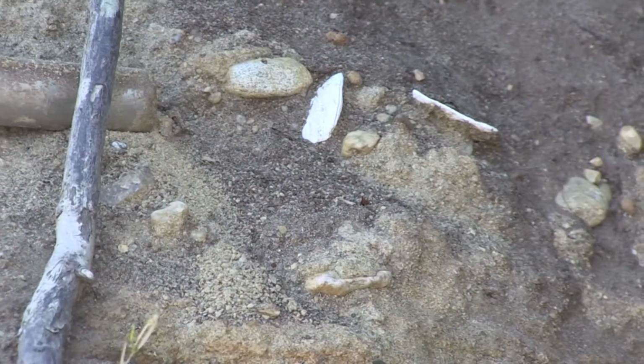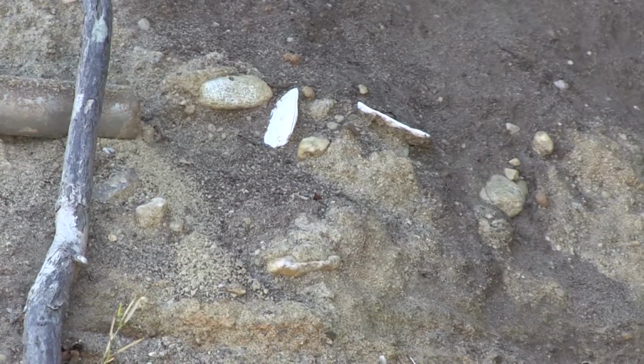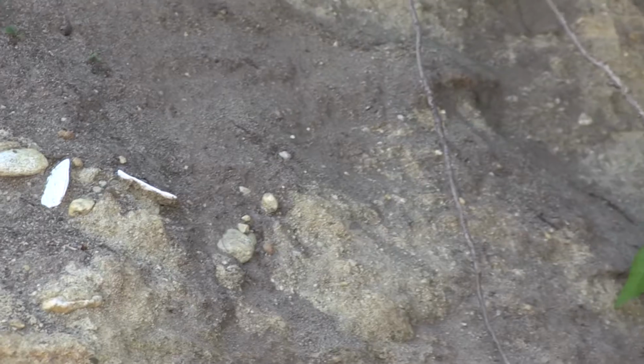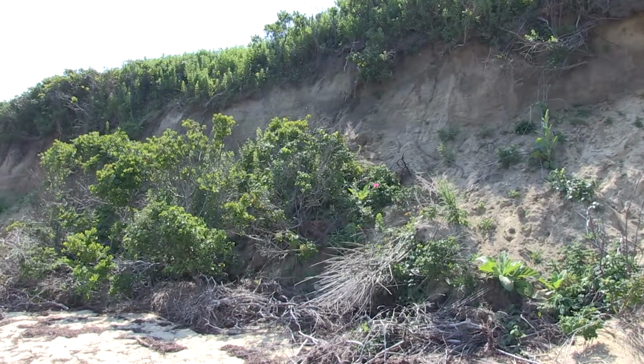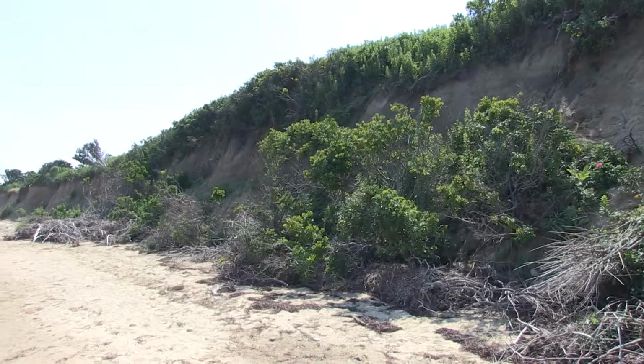You can see there's a lot of sand in it, some clay knobs, large stones. If you look closely, you're going to see shells. There were tons of different shells left here by the Wampanoags, who were the original inhabitants of this island. And you can see that all the vegetation's been stripped. So as this bank starts to recover, this vegetation is going to regrow. We're going to have bayberry and beach grass, poison ivy, and different types of salt marsh grasses that are going to start covering this bank and revegetating it.